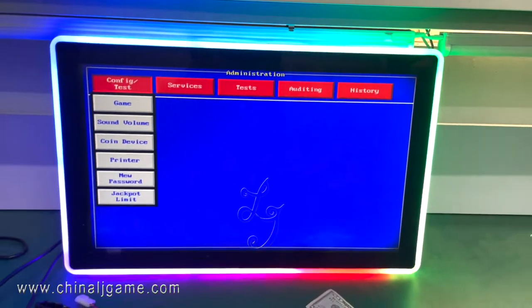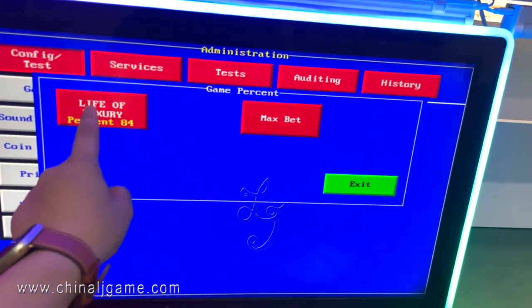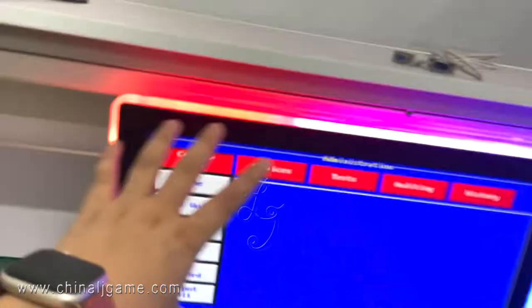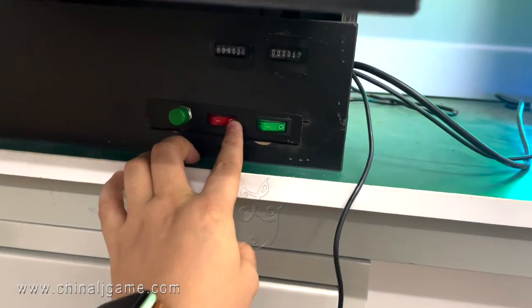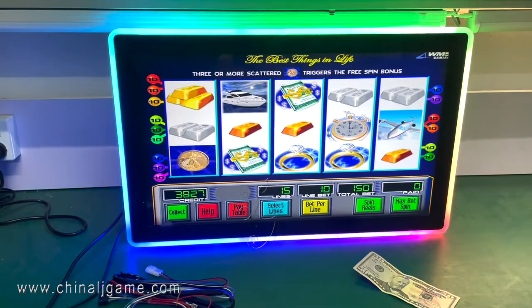The password is 123456. In the game settings, you can set things up. We have another video to teach you if you really need it. After you adjusted everything, you can exit. To exit, you're supposed to press this button and then turn it off. And then the game will be back to normal.